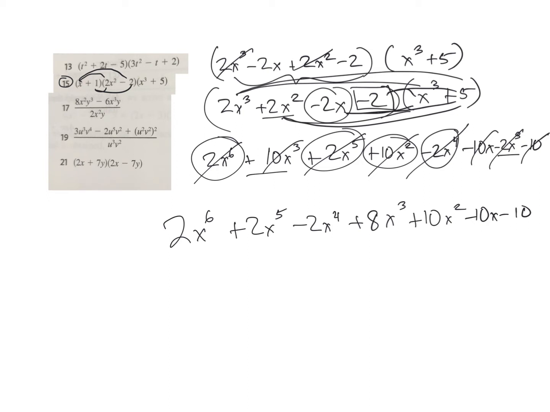Now let's do number 19. Let's get rid of this stuff. Number 19. So again, it's a complex fraction. So I notice that I'll be able to reduce some of these things in each of the numerators from the denominator. So I'm going to rewrite this with the exact same denominator. And then we can reduce.